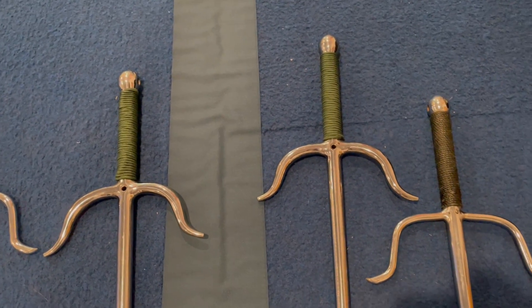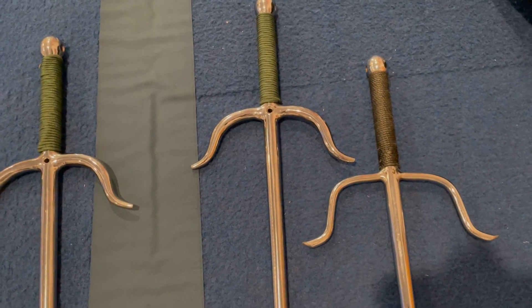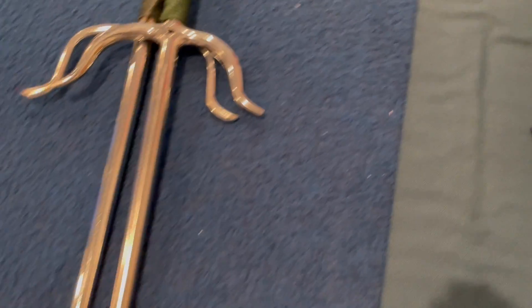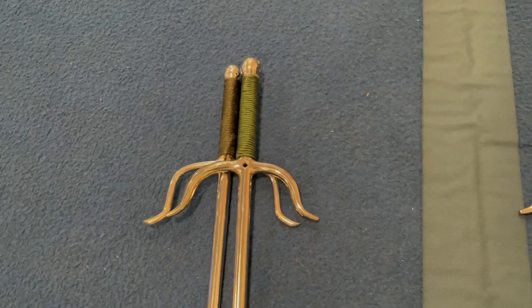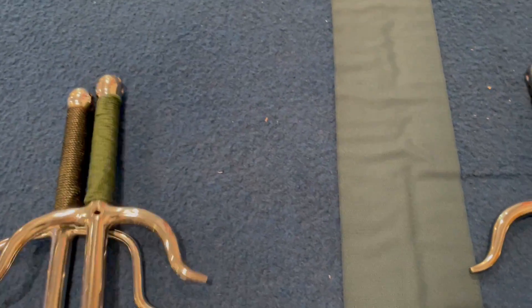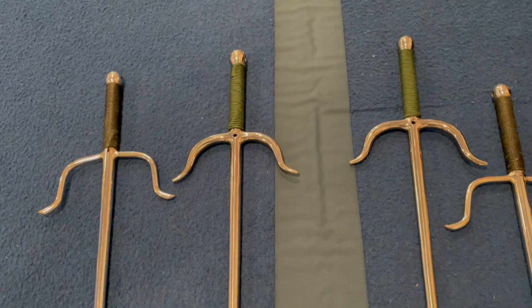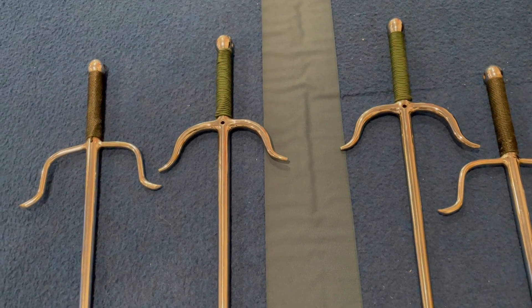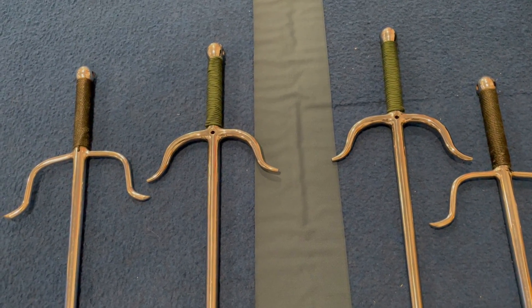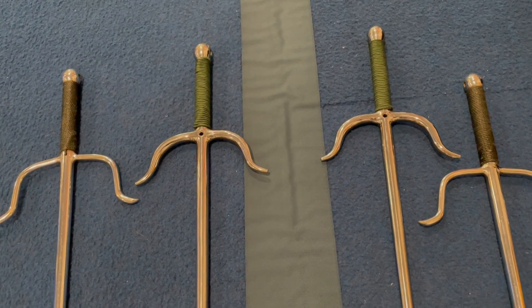The good thing about the Bushinkan is you get to pick whatever your cord color will be. These are a medium pair and the medium pair is perfect length for me. It is a heftier size, so if you like more weight to the side that works perfectly and does help develop the muscles of the arm and enable a faster reflex for the fingers as well, because we do a lot of spins and a lot of twirls.